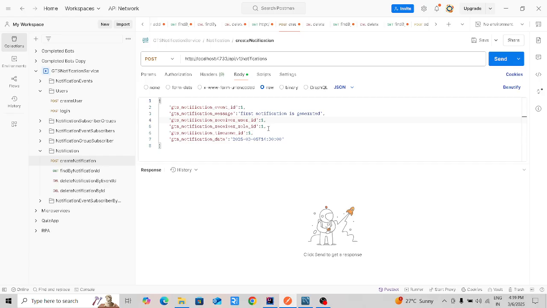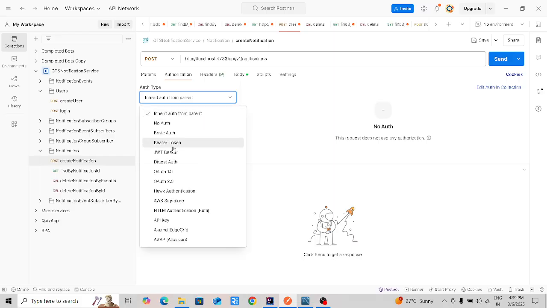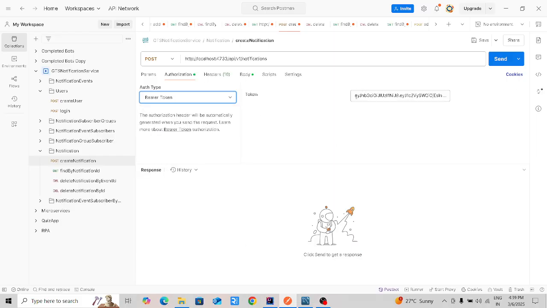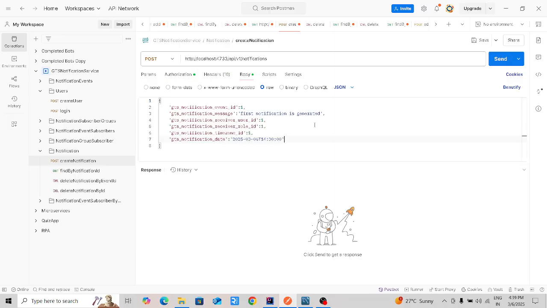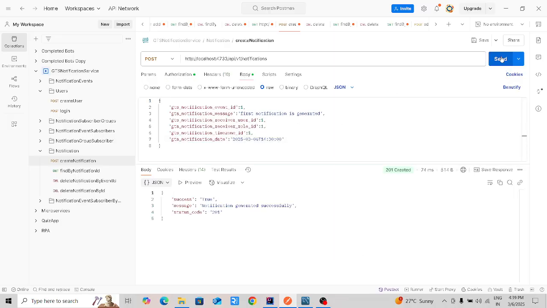User ID 1, receiver user ID marked as 1, time zone ID 1, and the notification hour, today it is 6, so mark as 6, and send the authorization bearer token. Body send. So notification generated successfully.